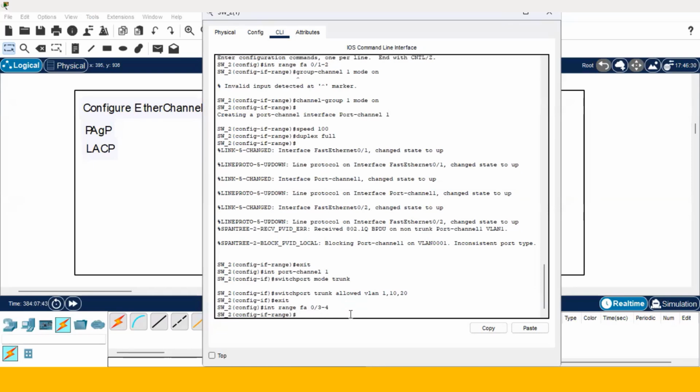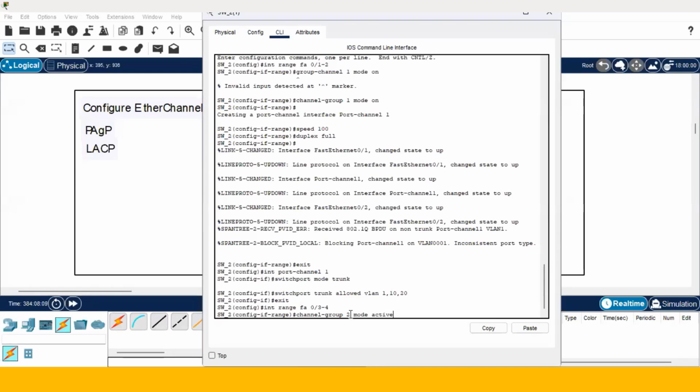I'm going to create the logical group or interface by performing channel-group 2. This is another channel group that I am creating. Mode active.